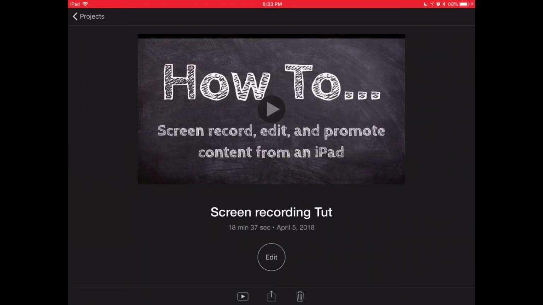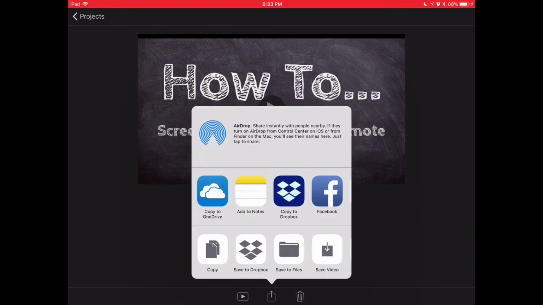And now from here, I can already see that there's an issue with that screen. I did not move up the how to screen record part. I did not move that up high enough. So I'll go back in and edit that out later. But what I wanted to show was how to actually export the project once you're all done is you just click, once again, the little export button down here at the bottom. And then you say save video, and when you do that, it asks you what quality you want it to be, and then it automatically puts it over into your Photos app.